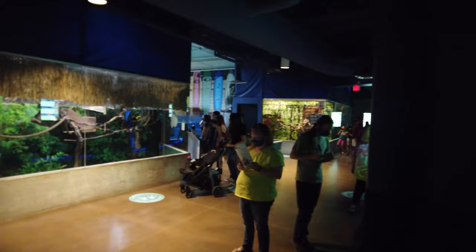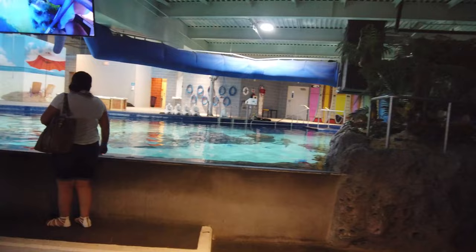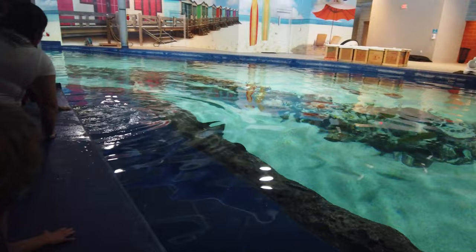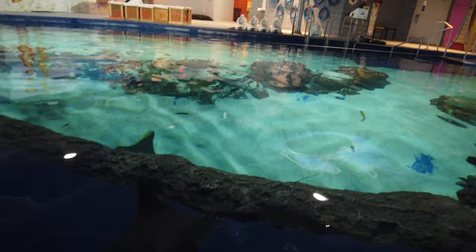I filmed this video at the beginning of April 2021, so we're still in the middle of COVID, but you can see everything socially distanced and marked, and everybody had plenty of space to stay away from each other. This is another cool aspect of the Odyssey Aquarium — scuba gear in the back, because this tank offers scuba diving. The scuba diving experience is roughly 20 to 25 minutes inside a fully enclosed helmet under the water, and the experience runs about $99.